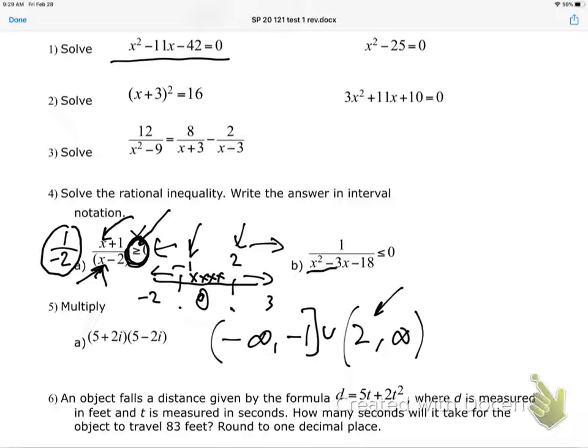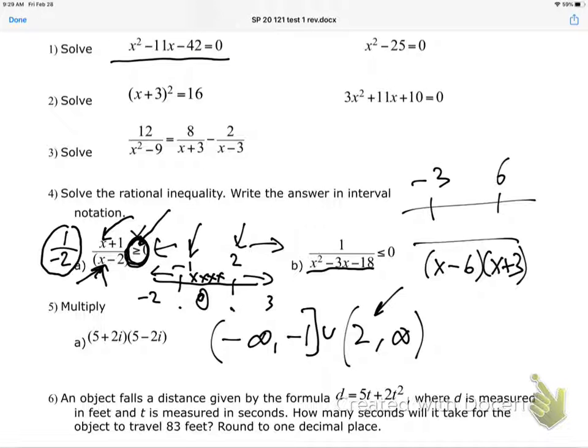Now this one, very same kind of technique. I won't do this one as well. That is just factor it first. Now this will factor into x minus 6, x plus 3, the denominator. Okay, let's make sure on that one. Two numbers, negative 18 when you multiply, negative 3 when you add, yeah. So this one will just have 6 on a number line and negative 3 on a number line. And I think, because it's less than, it's going to lie in between there. So actually the answer is going to be negative 3 and positive 6. But again, just check your numbers, okay? Check whatever number you want to.